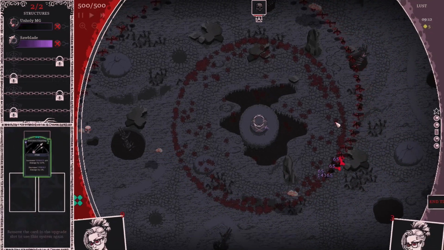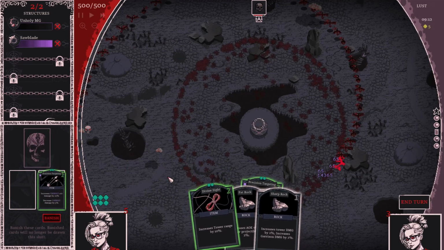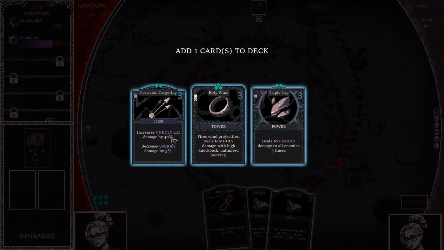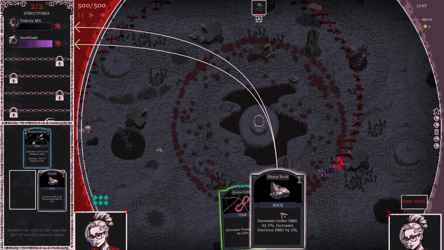Alright, we do have good enough damage at the moment, clearly. And this is what I wanted. I wanna combine you two. What do I get if I do that? Ooh, unholy crit damage by 40%, but still decrease unholy damage by 5%. I think that is pretty good. I'm gonna hold on to you. I'm not gonna play you right now.